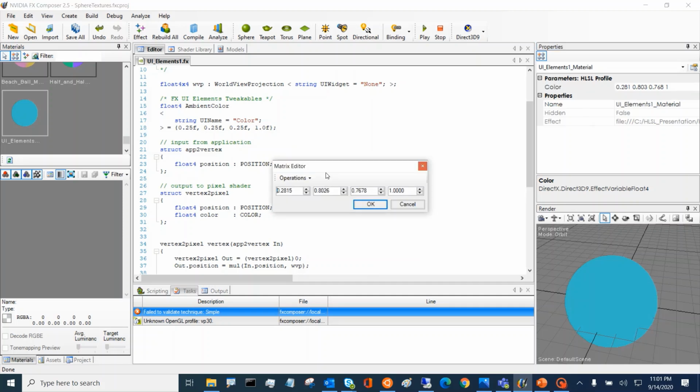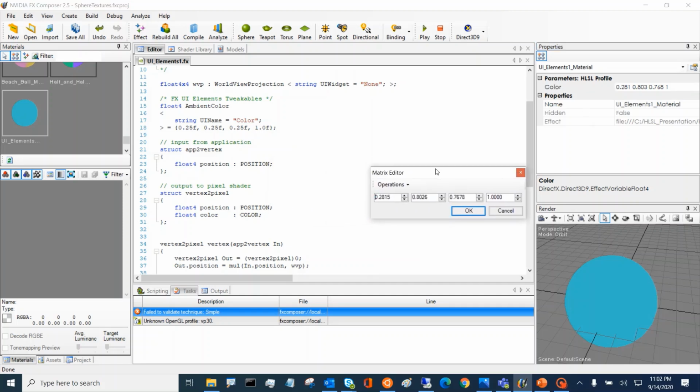So we can edit it, and here we see we are just presented with the matrix editor tool to change its value, which sets the values of all 4 floats separately. So I can, I don't know, set 0.5, and increase this to maybe 0.75. What would that look like?